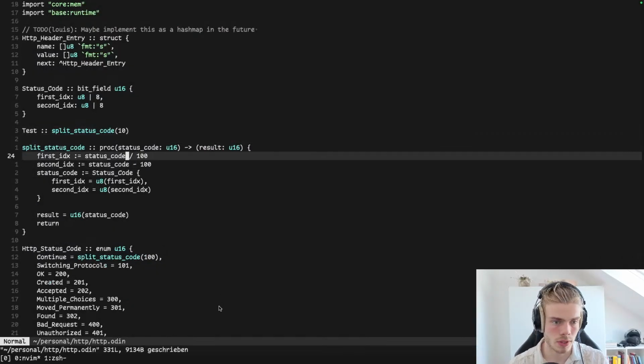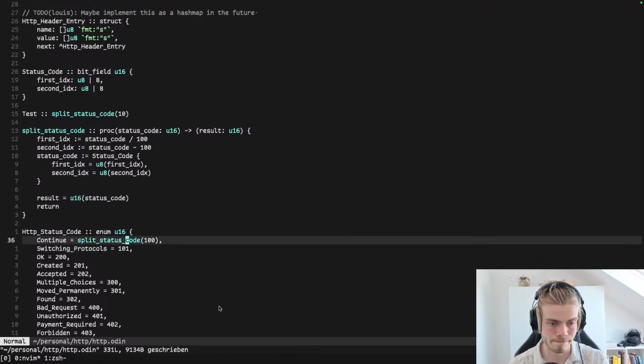So we'd have to do something like this is a U8 4 shifted over by 8, or together with a 0. No, this is not a 4, this is a 1.